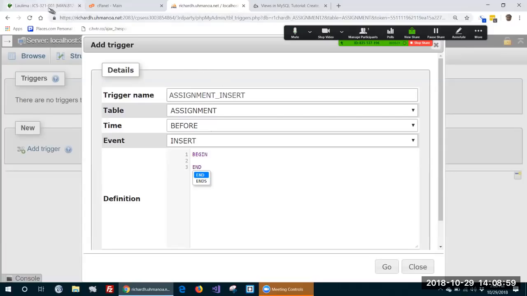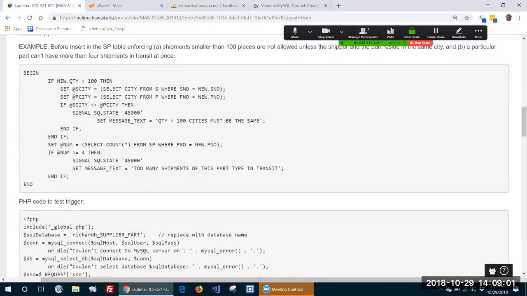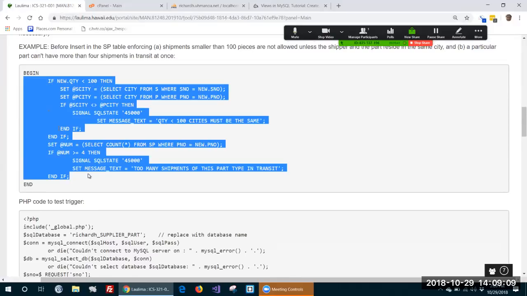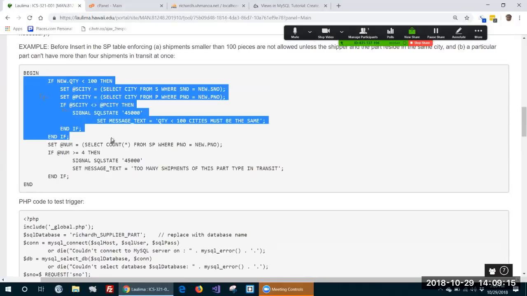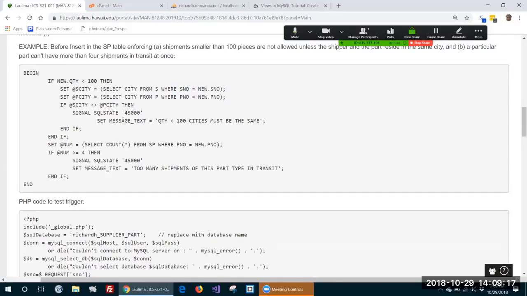And let me go over here. Let's see what we got here. This looks pretty good. I'm going to copy this. I'm going to copy the whole thing.